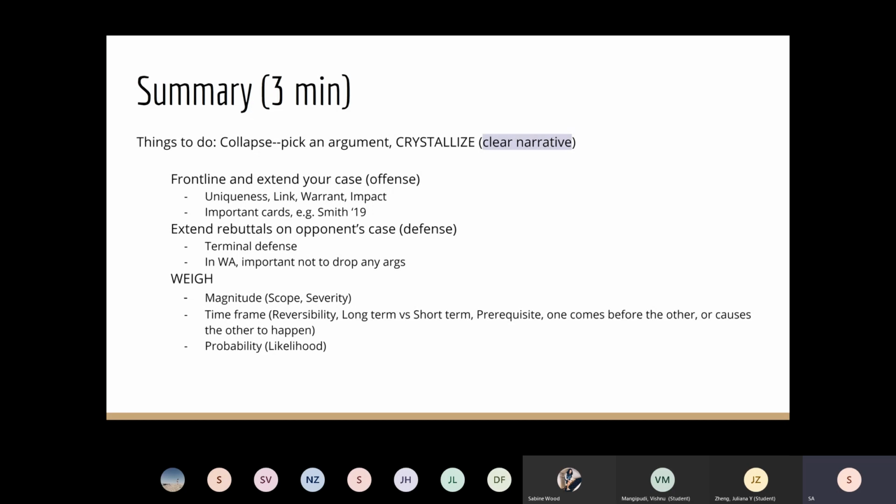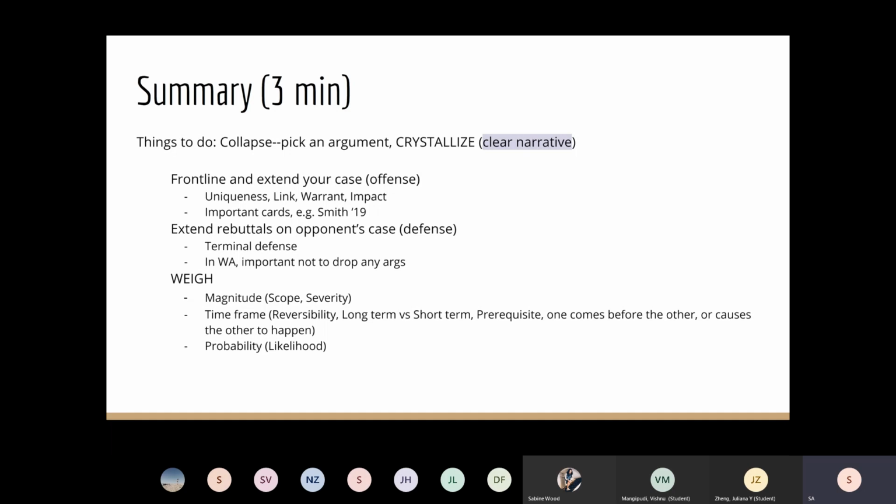Probability is important in that it mitigates, but it doesn't show why you shouldn't vote for something entirely. So you probably shouldn't just weigh on probability, but it's definitely good if you're going against big scary impacts like climate change, specifically solving for climate change. Your opponent might make a lot of arguments about why climate change is so bad, but you need to defend yourself on whether they can really prove solvency to climate change. And probability is also really important when you're faced with war, or specifically nuclear war.